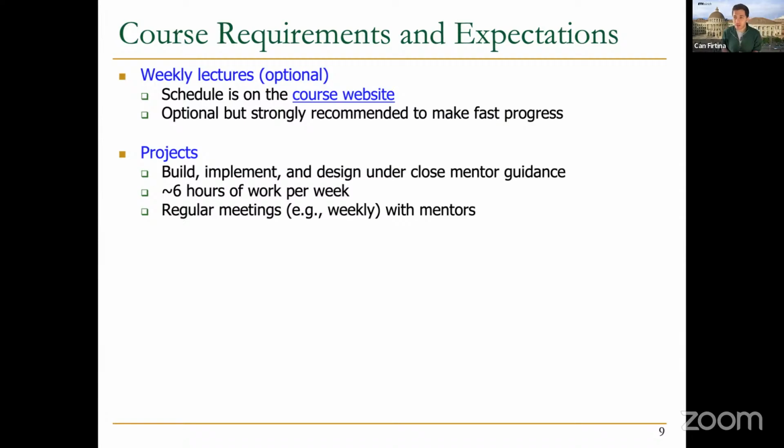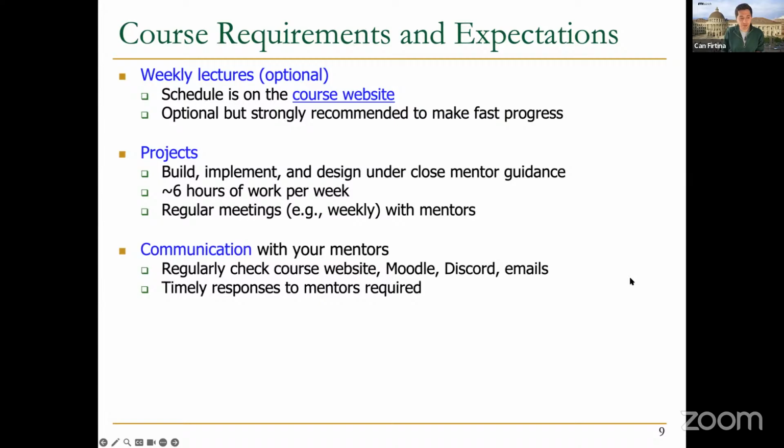There will be a mentor assigned to you, and you will be working with the mentor. We expect around 6 hours of work that you'll put on this course per week. Of course, this can change from time to time. You may have exams and other things, but this is more or less what we expect from you every week. And of course, it is very important that you have regular meetings with your mentors. With that said, communication with your mentors is very important.